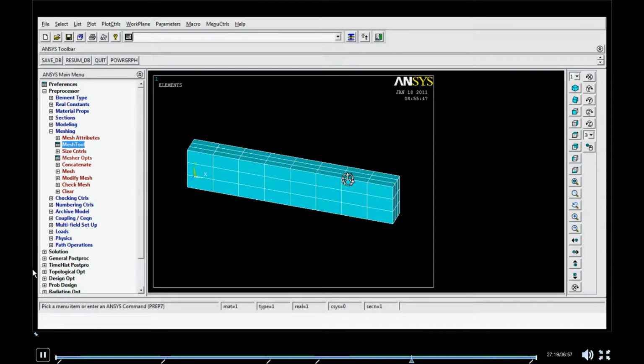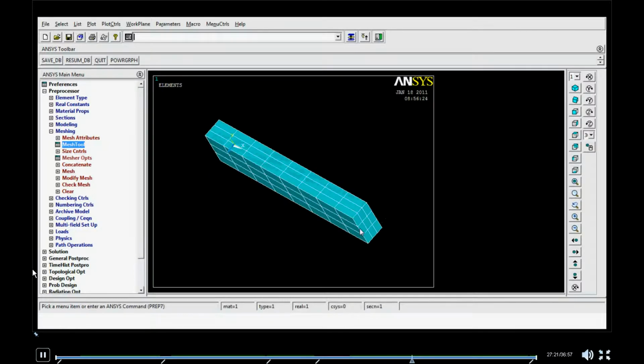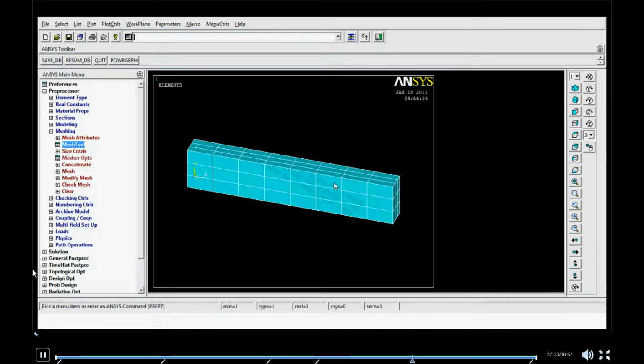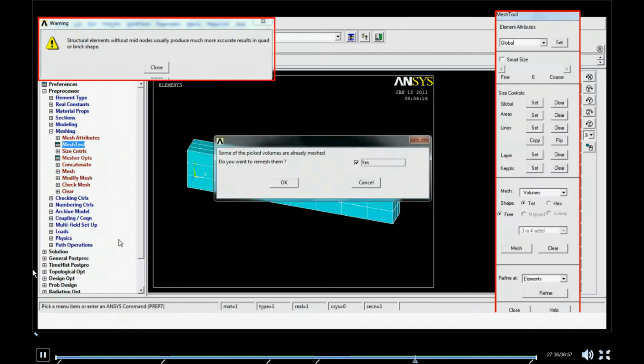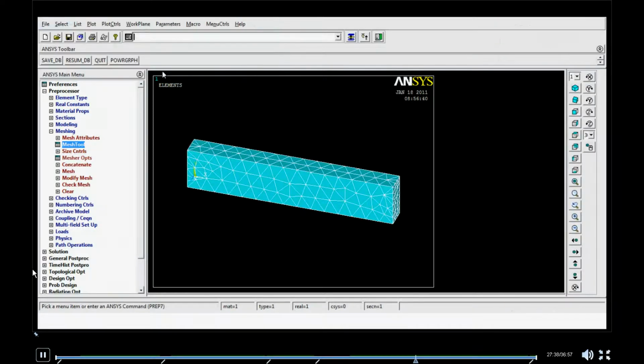So brick will have 8 nodes, or the tet element, whatever you have seen, will have 4 nodes. So either you can generate a 4-node tetrahedral element, or you can generate a brick using the mesh tool. Now when I am on the tet, you can see the toggle is here at free.